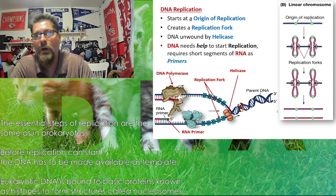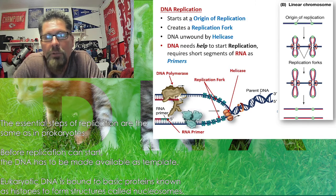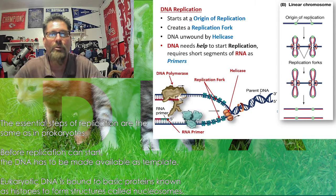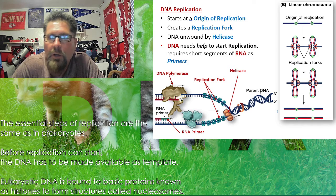But the idea of it is this replication fork. It isn't so much that it just unwinds it. It's read kind of in a loop, because a DNA polymerase doesn't read the entire strand of DNA from end to end. There are many polymerases that attach, and each of them does its own little section. So if you look at the diagram on the far right portion, you can see what this replication fork looks like.